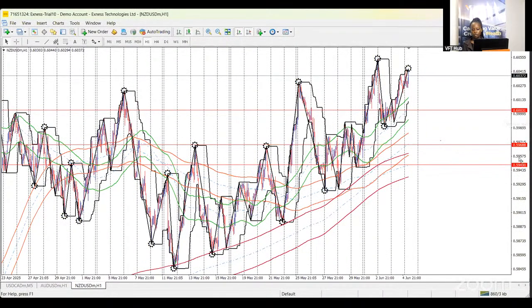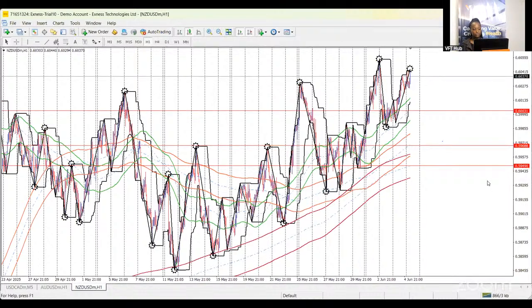0.60031, 0.59688, 0.59490. These are the levels you're watching out for on your Naked Charts. When price trades into this on NZD/USD, look for more confirmations depending on how you trade and take those entries. I'm going to show you my own confirmation as well.